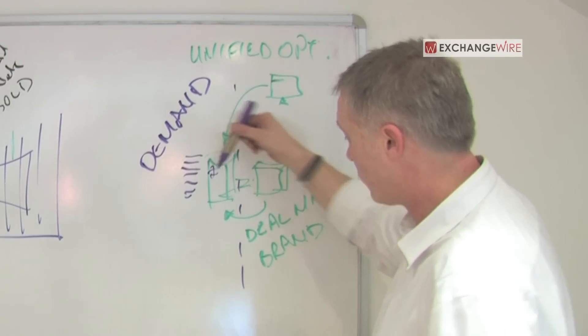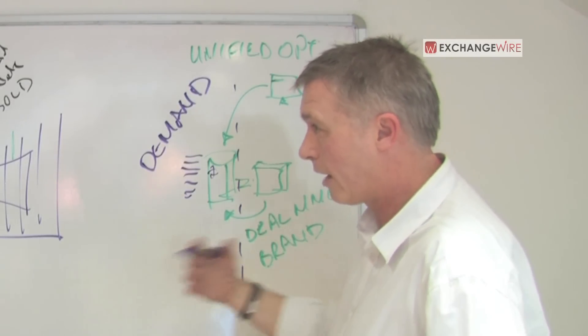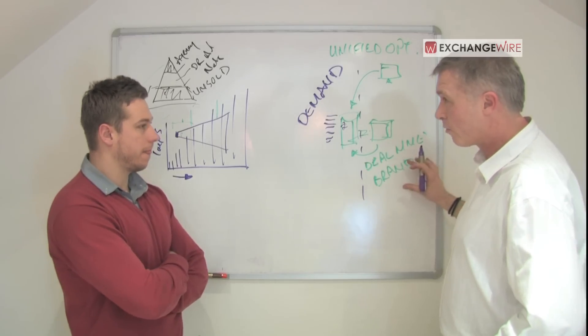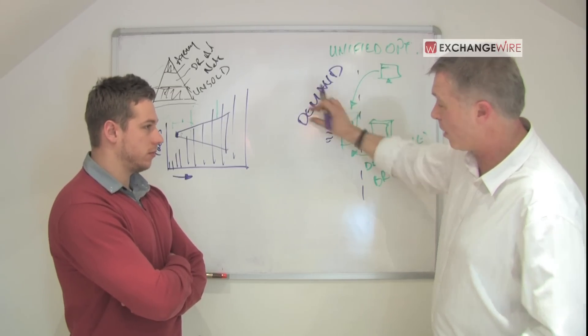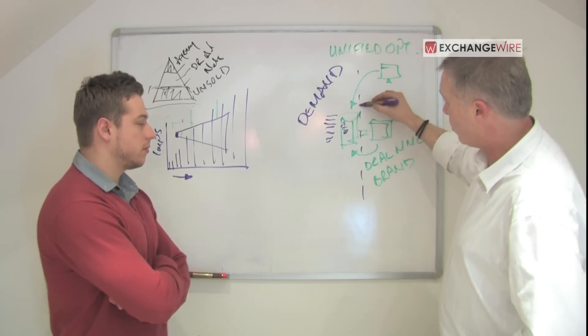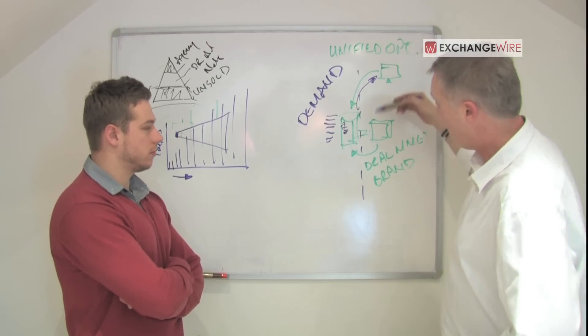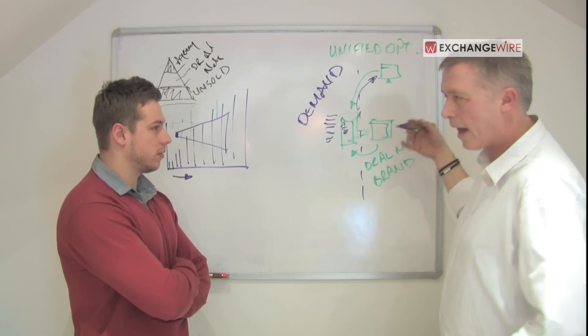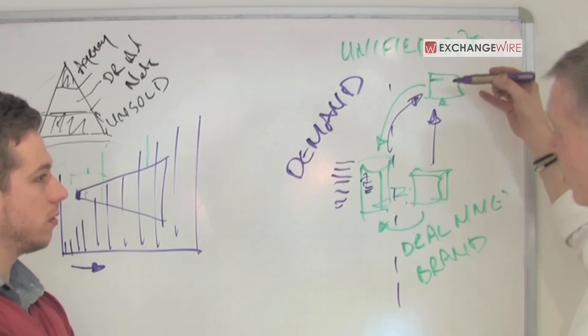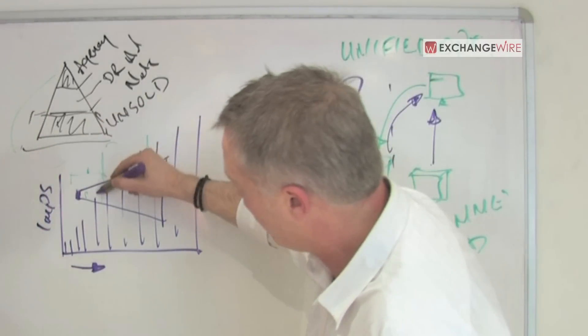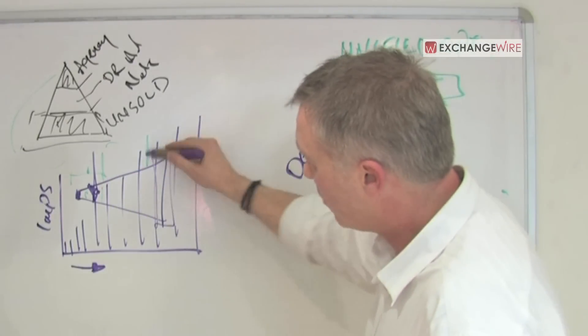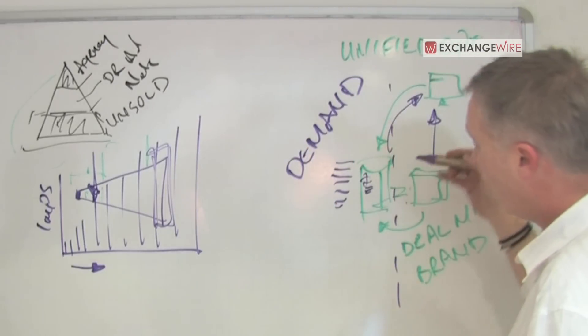We ensure that these are locked in through the API and the brand control measures. So the unfiltered responses come into the platform, we then filter the responses based on the deal management. So if that campaign that was going to be served is pacing ahead and its performance is absolutely fine, then we can look at that opportunity that's come in there and we can start filtering the opportunities that come in. We then run the brand control parameters that are set by the publishers against the campaign that has been through the auction, and we've gone, that campaign's good to go. If this campaign is then selected based on the publisher's parameters, we serve that ad through to the publisher site through our own tags. If anything interrupts the flow here, then that campaign has to be served, it doesn't hit the floor - the publisher then serves directly their own campaign into it.